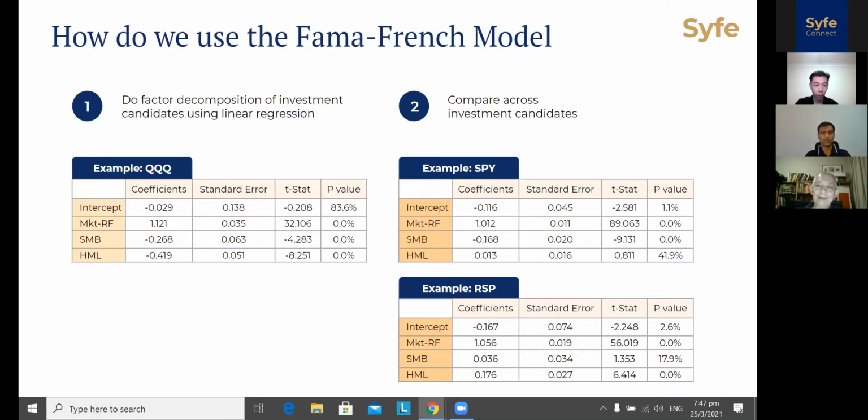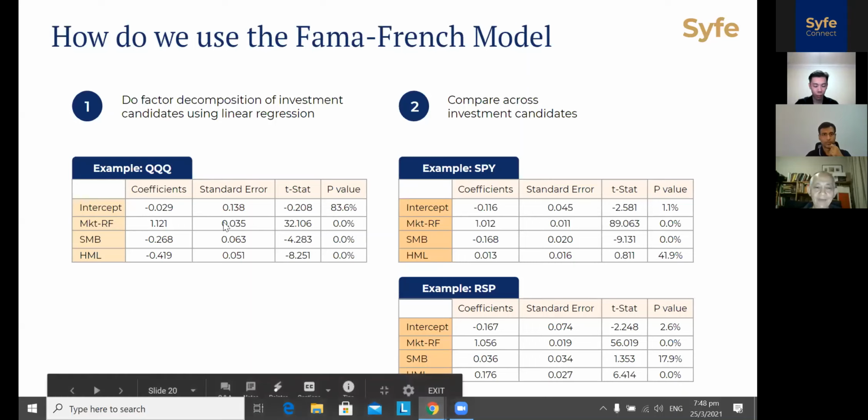Now, when Fama-French build these models, they don't only use the 500 stocks. I think they use 3,000 or 6,000 stocks in the universe. They use the whole stock universe out of the Chicago research database, okay? And if you look at small minus big, a negative number means that it's not small, it is big, right? Minus 0.268, that means a factor loading, a beta, of 0.268 negative, okay? You look at S&P, it's also negative, but you can see QQQ is more negative. That means QQQ has a preponderance of larger stocks.